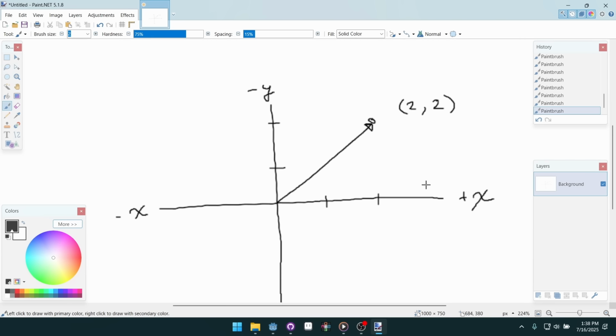Now we can draw a line to that point, right? What is the length of this line? Well, we all know you'd have to use the Pythagorean theorem to figure out the length of this line. But what we do know for sure is that this line is longer than 2. And that's why we're moving faster at the diagonals. Because if our character is moving 100 in this direction and 100 in this direction, those two vectors combined together create this longer line, this longer direction. And so that's a problem.